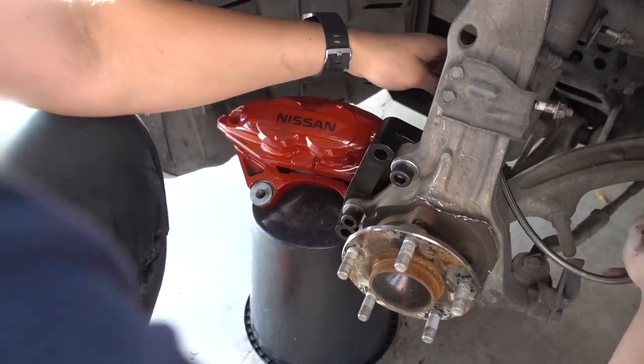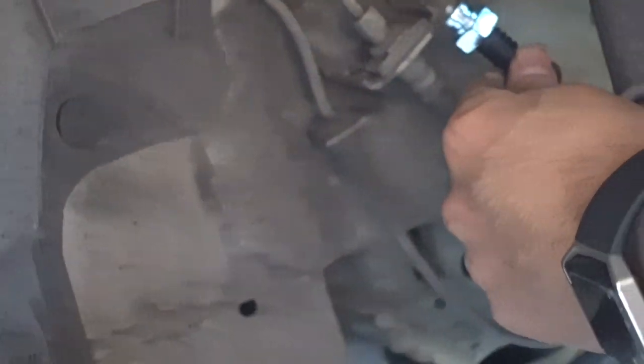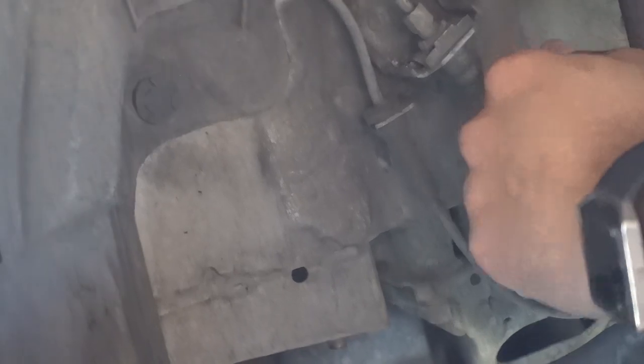Run this baby all up in here, and this is what we need to connect. We need to connect this to our hard line right now. First, take off this clip, and that's gonna connect right there. Yeah, that's the only thing you need to change out. Yep, and that's it. Everything up is stock to the master cylinder, and that's it.